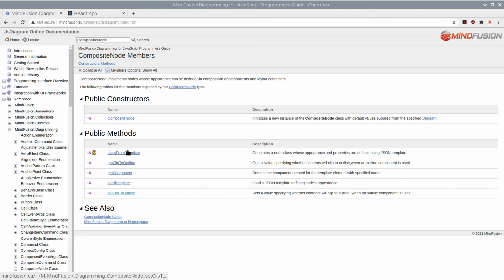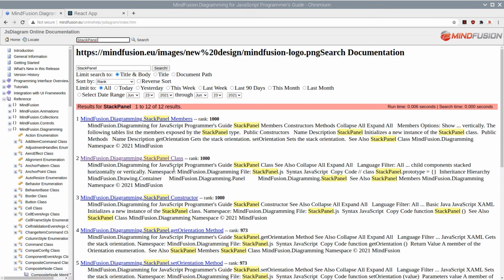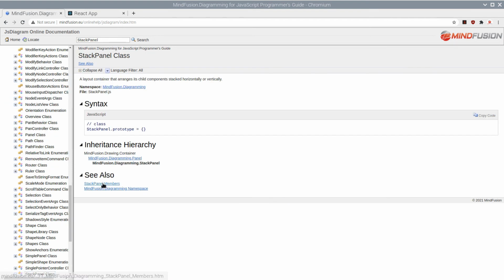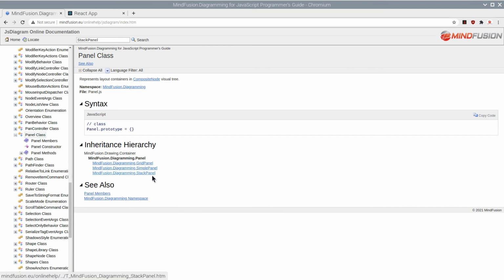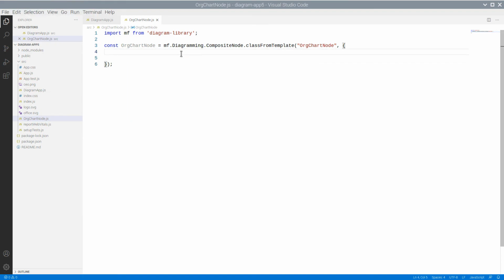The template for a composite node can contain various panels. One of them is the stack panel. There is also the grid panel and the simple panel. We declare that the layout panel for this composite node is grid panel.